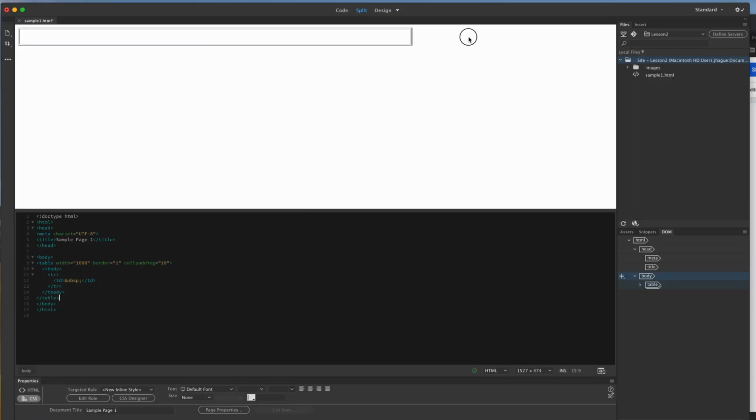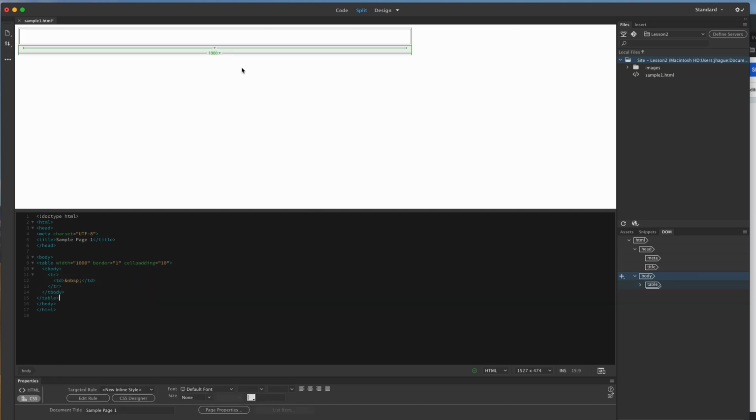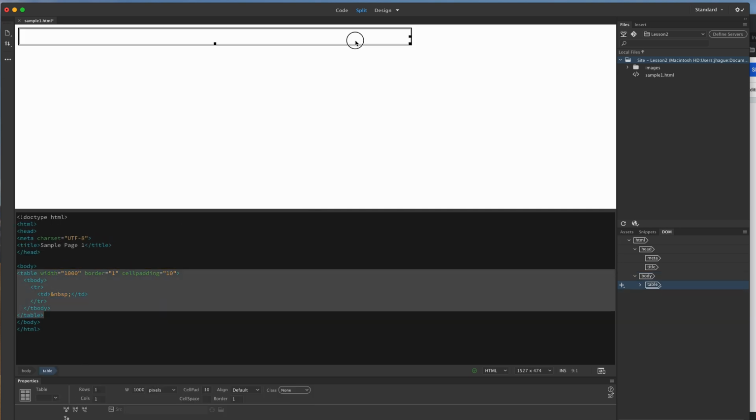Once again, put the cursor to the right of the table and swipe left. Boom. Or if you really are having a problem with that, you can just select table down here. The bottom line is you need to have the properties for the table. Okay, so I'm going to swipe left.